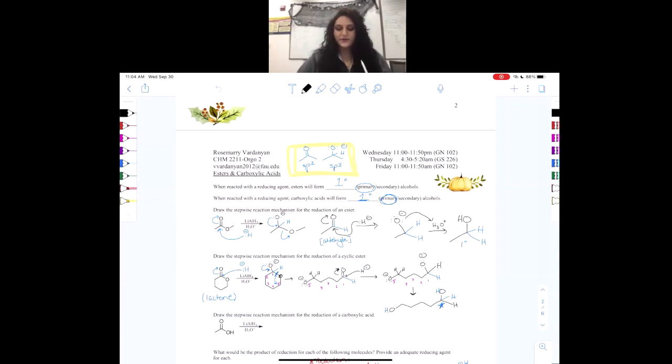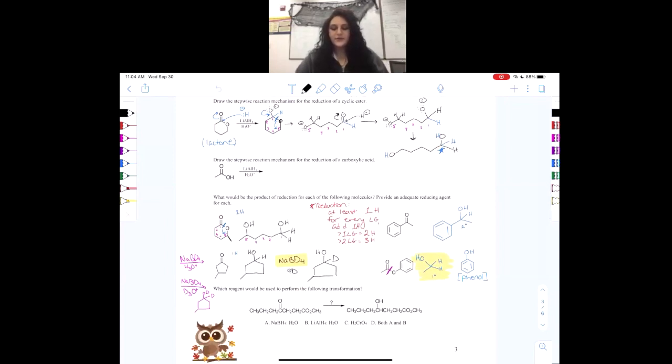And we also covered right here that when you have a reduction, you're always adding at least one hydrogen. But if you have a leaving group, you're going to add an additional hydrogen. So every time we have an ester or a carboxylic acid or something like that, we're going to do the reaction twice and get rid of the leaving group. We also talked about how sp2 hybridization is favored over sp3, and that's why this reaction mechanism is preferred and why we will end up going to an aldehyde intermediate and then to our final product, which is an alcohol.